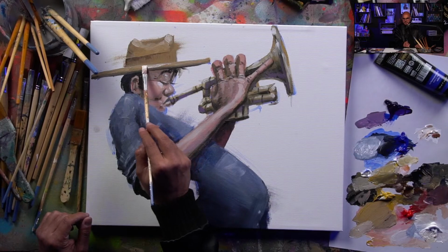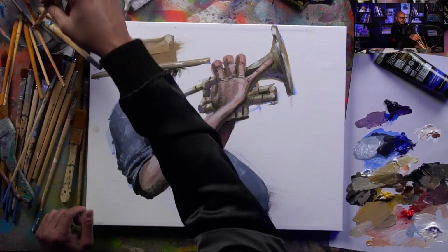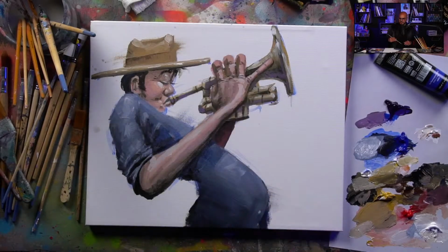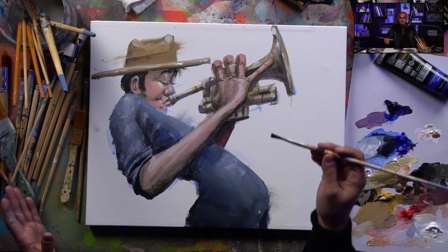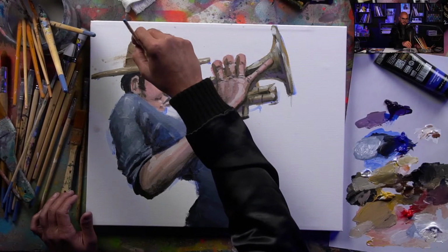All right, Miguel, stay tuned. We're about to add that feather in his hat, so. Let's use that same brush. And we're gonna go with our black paint. We'll create a silhouette of the brush. I'm sorry, a silhouette of the feather. Maybe he uses his feather as a brush. I don't know. Oh, what direction should we? Let's go up this way.